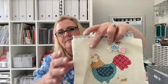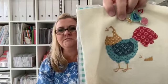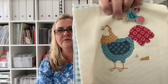This is the Chicken Club, Cornelius. I don't think I put any stitches in on him either this week so far, but he is a WIP. Stitching it on 25 count Evenweave in barley. And I'm using the called for flosses. I got the floss pack. And so he's pretty much the same too.